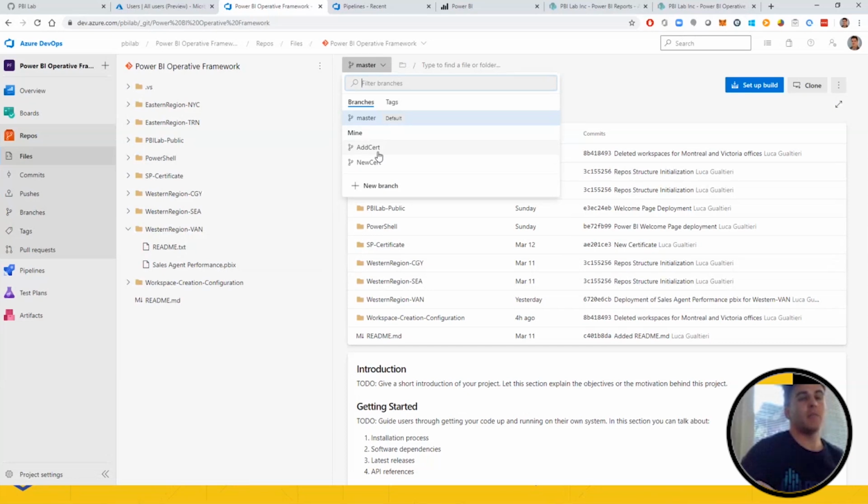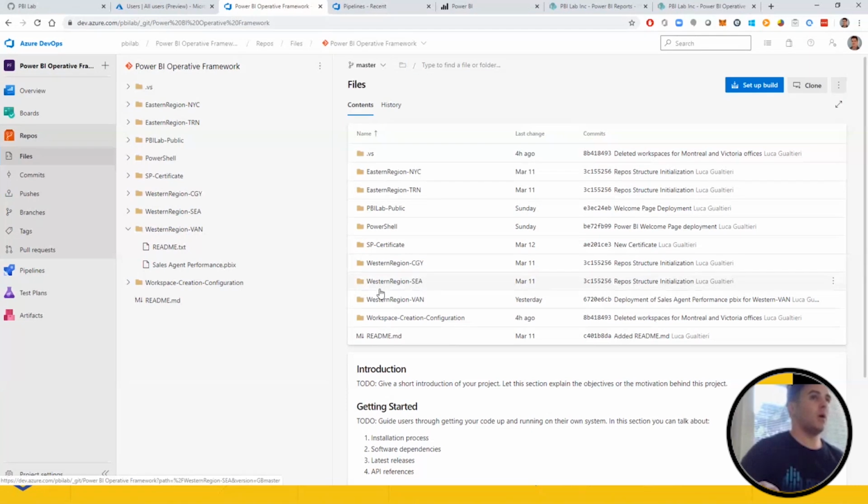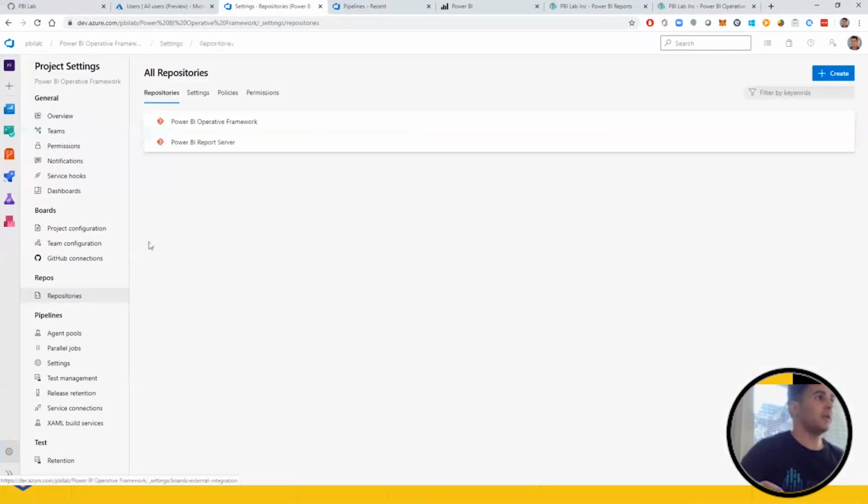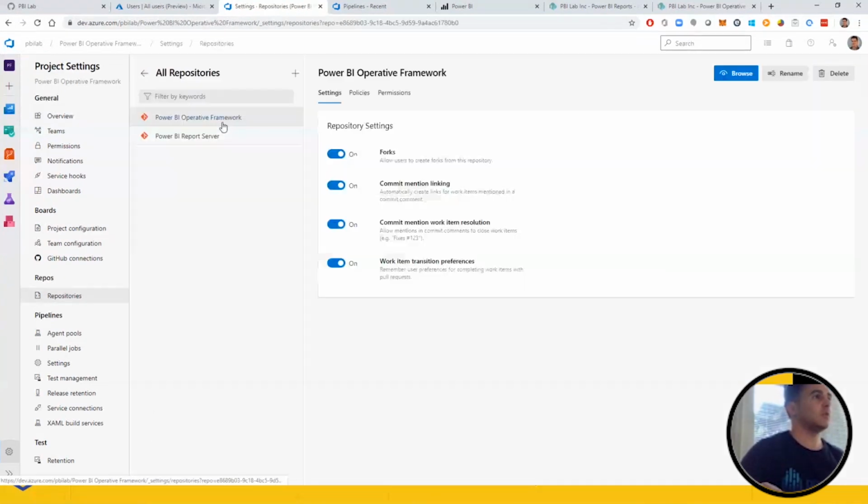Every time I'm merging a branch to master, my best practice is deleting it, but I'm keeping some of the branches just for key information. And what I would suggest is to explore the project settings of your DevOps. You go inside your repository, and then you select your repository, and then you can define the permissions over here.